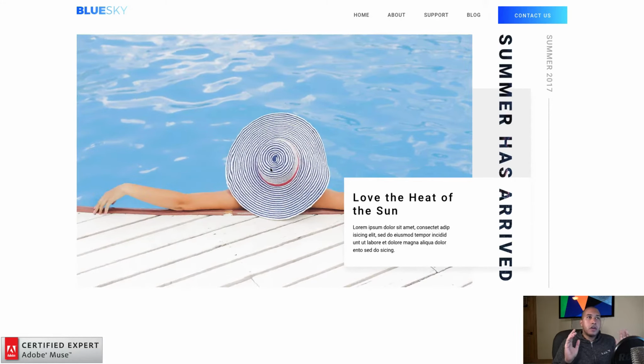We are going to be working with a 1600 width breakpoint. I will touch upon what I would do if I were to design for tablet and mobile, but this header is for larger screens. For tablet and mobile, I would just rearrange things and things like that. So we're going to recreate this header, and all the asset files for this header will be in the description area below. So you can follow along with me and build this header yourself and get some practice working with Adobe Muse. So let's get started creating the summer header.